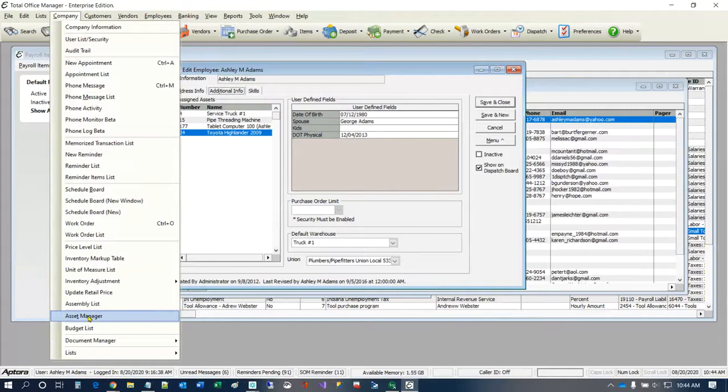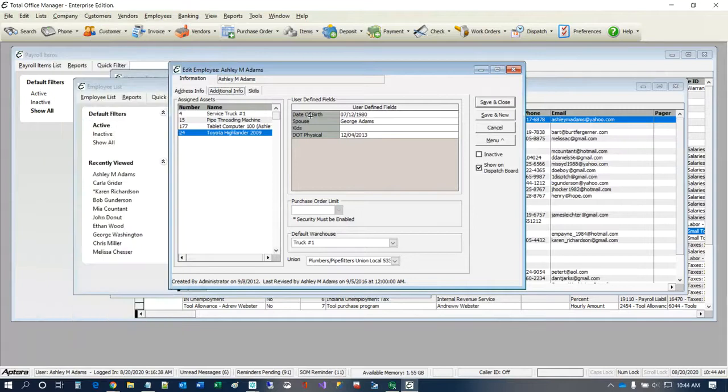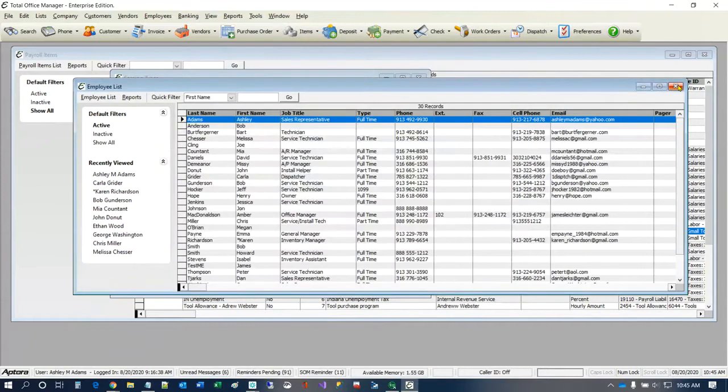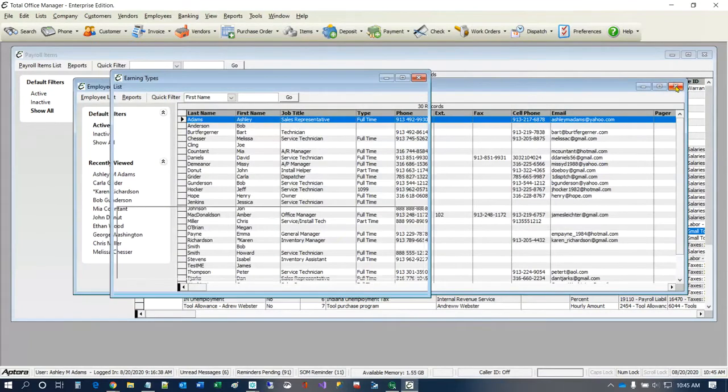If you don't use the Asset Manager, you should. There's videos on that. It's a fantastic feature. You can assign tools to employees. So these are the tools, John, that I'm going to provide you, and I expect you to take care of them. But in addition to that, there's certain tools that you need to provide to work here.